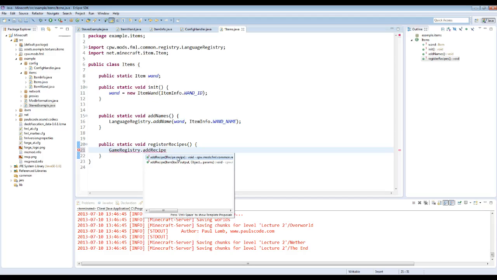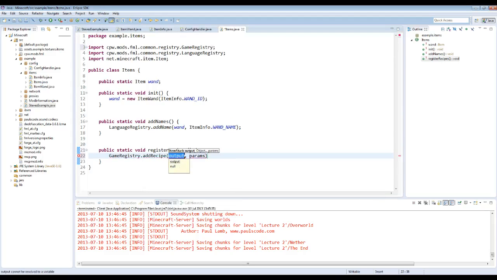However, if you just want to create normal vanilla recipes, we can just use the other one here. If we do this one, we're going to add a shaped crafting recipe. You have to put the items in specific locations as well. Okay, so what do we do here? We have two parameters. The first parameter is simple, the other one is quite complex. The first one is just an ItemStack.